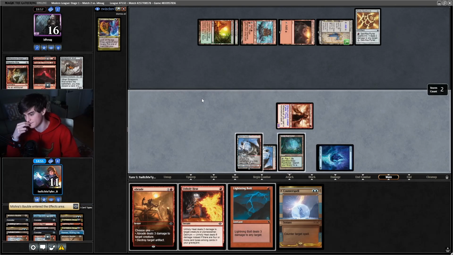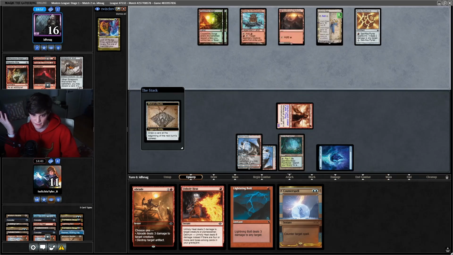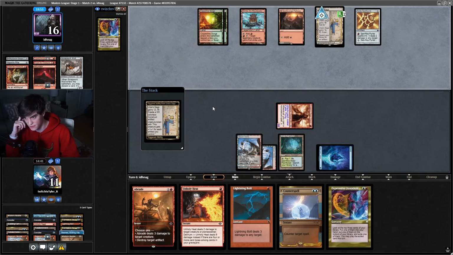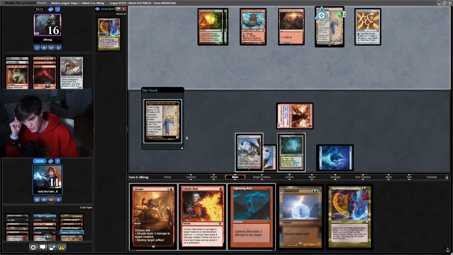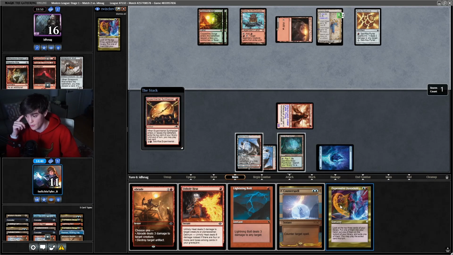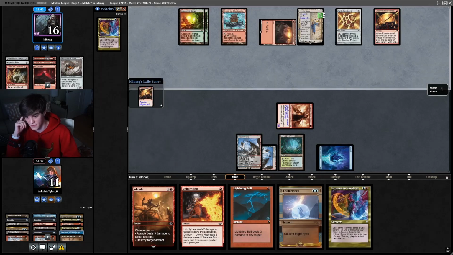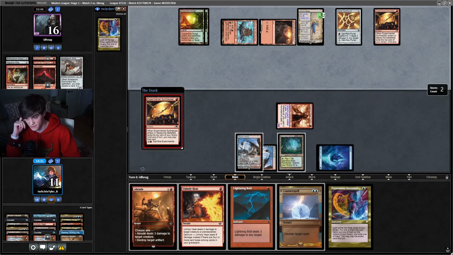Another Expressive. It's not bad. It's kind of like a draw spell. I kind of wish it was more of a Consider. I guess we keep it, because if we just draw lands, then we're gonna want the Expressive, so we can try to find a Murktide eventually. It really depends on what they make me do here. If they make me use my counterspell, I want this in case. Sure. It's a cantrip essentially. And a cantrip into a cantrip. It's kind of funny. It's pretty good.